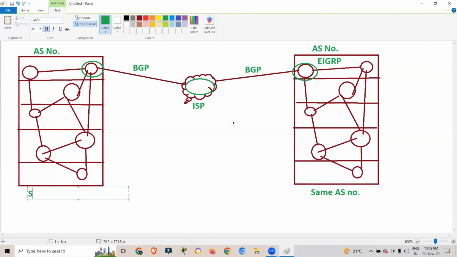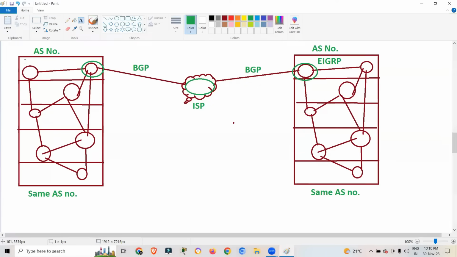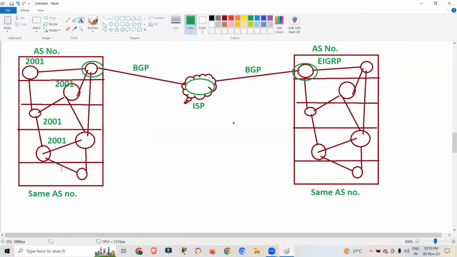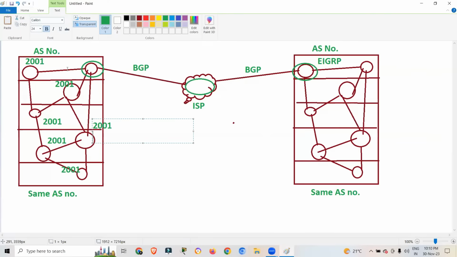So the same AS number must be there within the organization, like all of these routers have AS number 2001. Then they can make the neighborship.